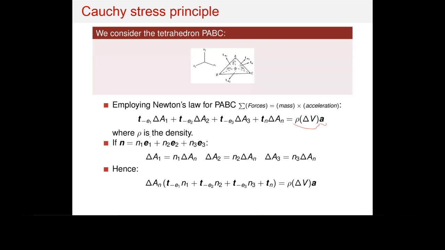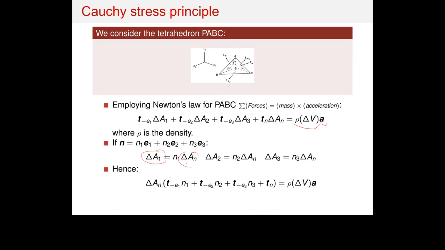All right. Now, the vector n, which is the normal vector on this surface here, will have these components. As I said, these are general components, n1, n2, and n3. n1 is the component in the x1 direction, n2 is the component in the x2 direction, and n3 is the component in the x3 direction. Now, the area of A1 is equal to the area of delta An, which is the general surface that I don't know, multiplied with the component n1. And this is a mathematical principle: if you want to find a projection, you multiply with the normal direction.